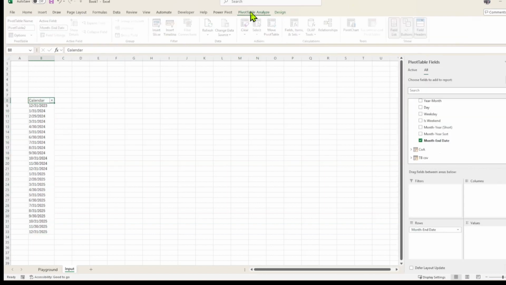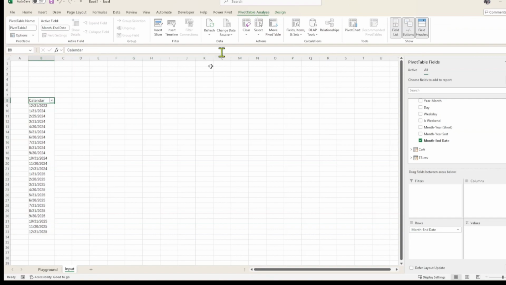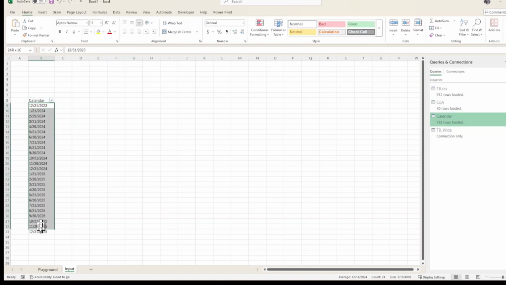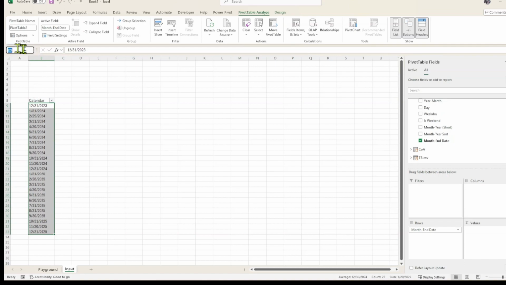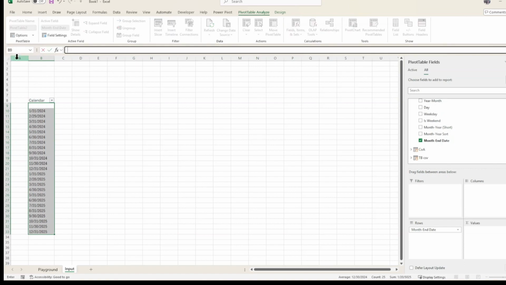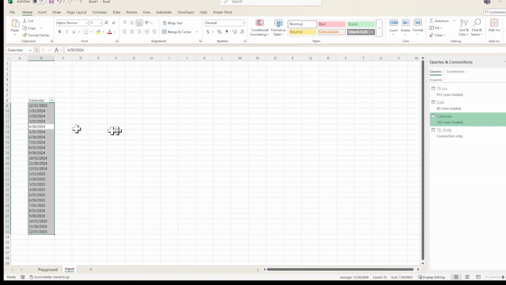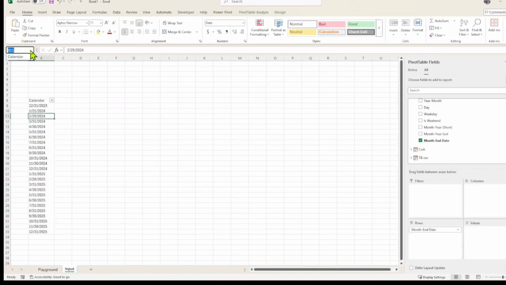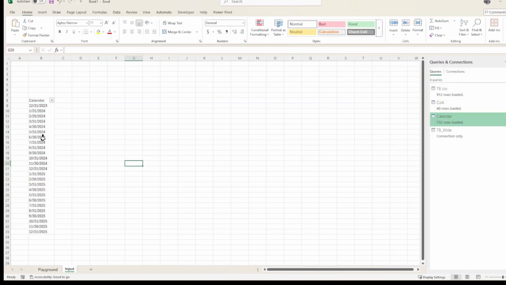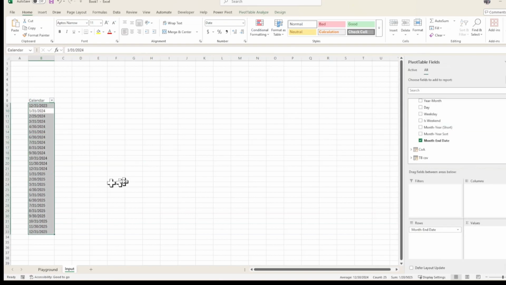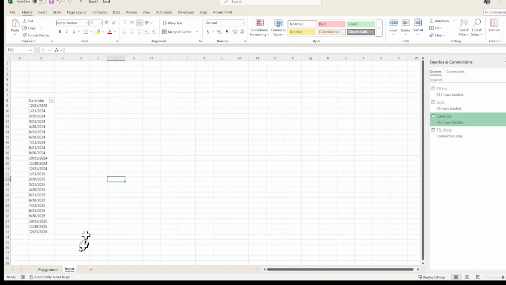Now select the date range in the pivot table, go to the name range box at the top left, right above column A, and type calendar, then press enter. Perfect. If you click on the drop down arrow in the name box, you will see calendar listed. And when you select it, Excel highlights the full date range. That means your named range is set up correctly, and we are now ready to use it to create our dynamic date selector for the report.